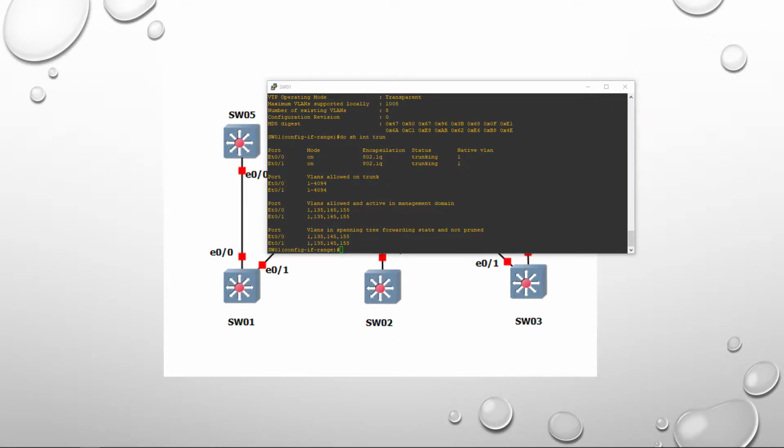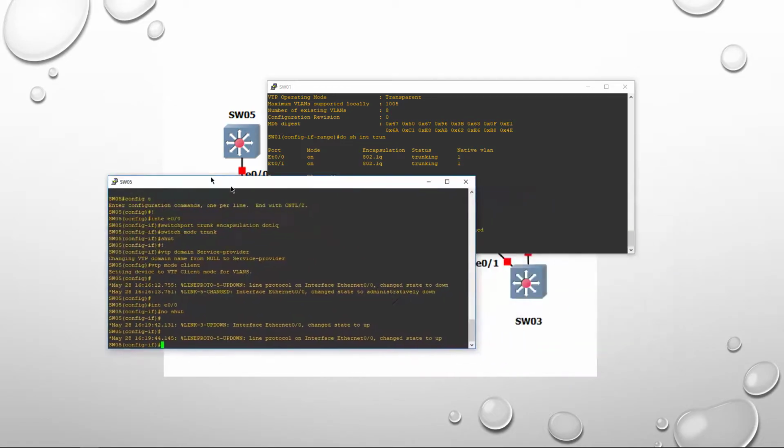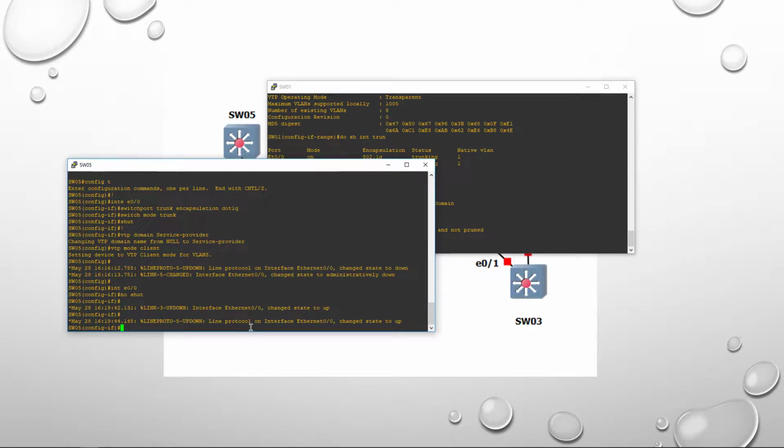So if you look at 5 here, if switch 1 was able to transfer the VTP information on switch 5, it should be version 2 now. Just remember, we didn't configure the VTP version, which the default is VTP version 1.